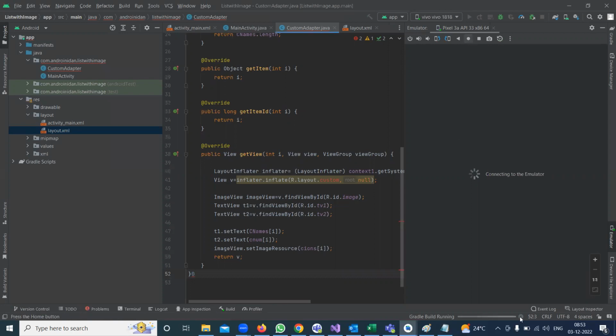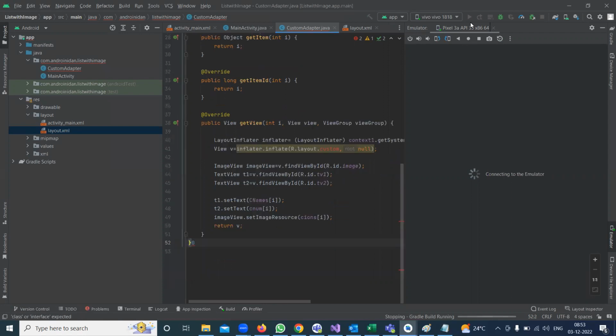Yeah, my phone is also connected. I'm closing this so that we can run on the phone, so that it will be easy.